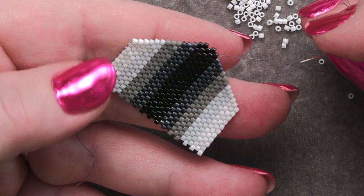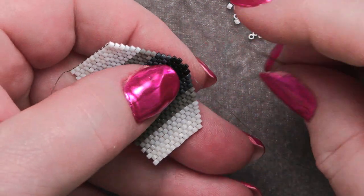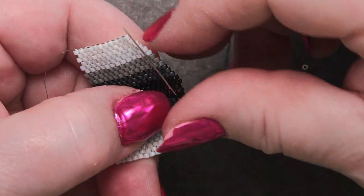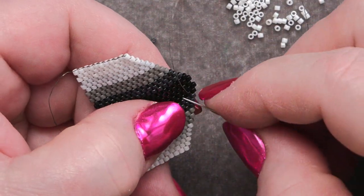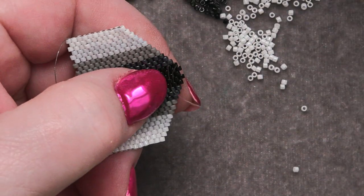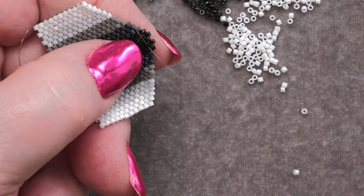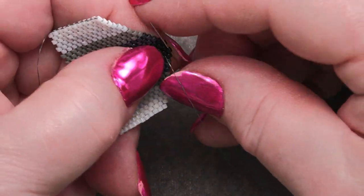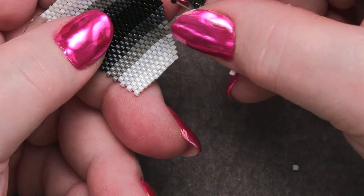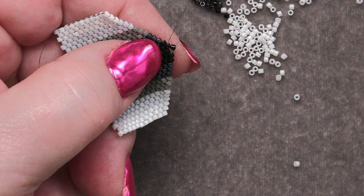Welcome back. I've been stitching my little fingers to the bone to get to this point. I want you to see that final point being put on. So I've come out this bead right here. I'm going to follow my path to my objective. I'm going down one. I'm going down in diagonal one more. And I'm going straight up. And I'm going through my objective bead. Oh, everybody sing the praises of whatever hymn you want to sing. And we're going to add that last black bead to finish the point of this necklace. Ta-da!